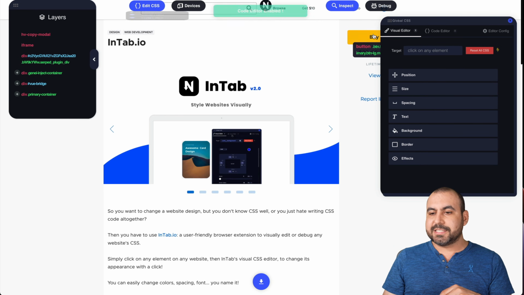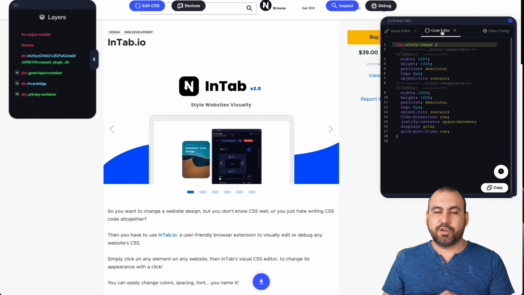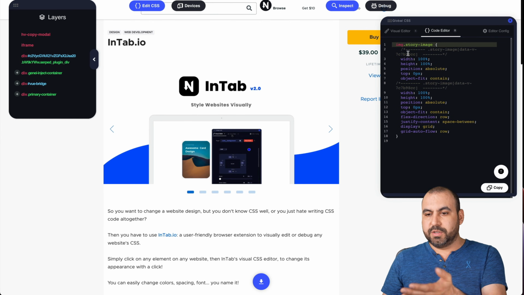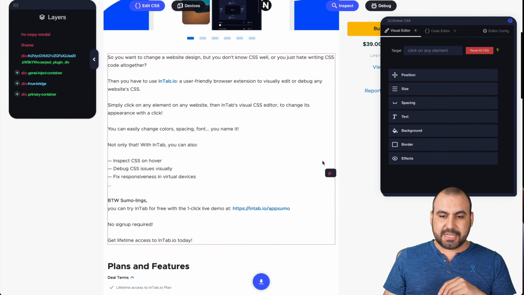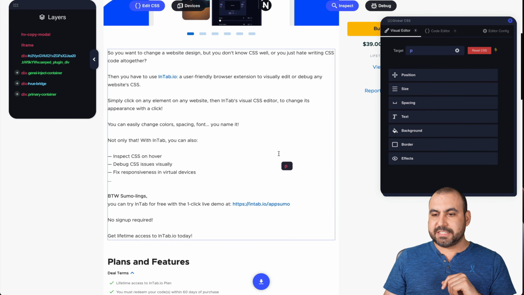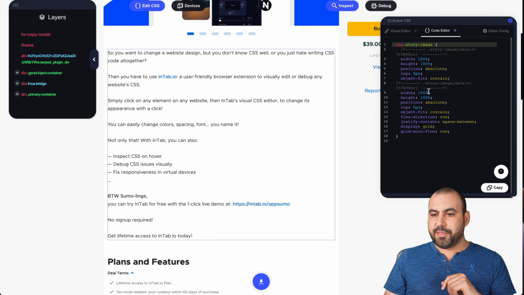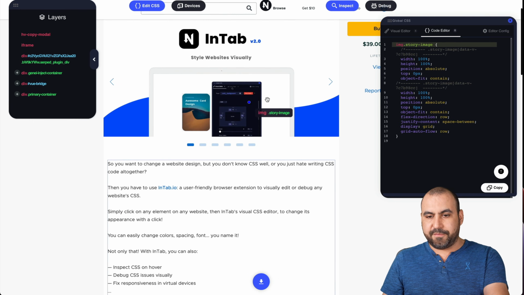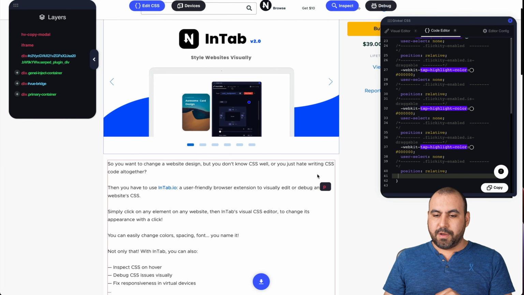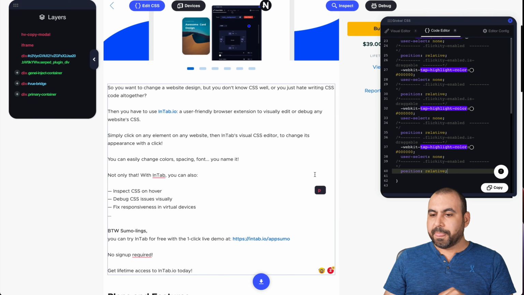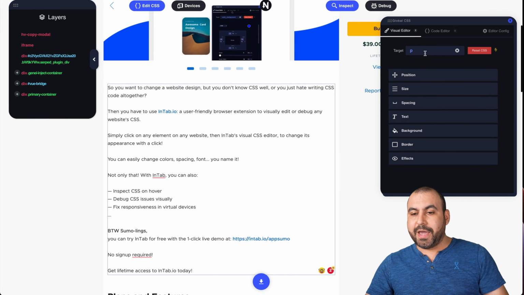Okay, so I have both of these and it's going to add 2 tabs to this section, visual editor and code editor. So I'm able to view some of the things that I have selected. In this case, I'll select this section of text. And if I go into code editor, this is the code for that. If I click on this one, select it there. Now it's selected that one. I'll go back into this section. Here we go. And I'm going to go into the visual editor.